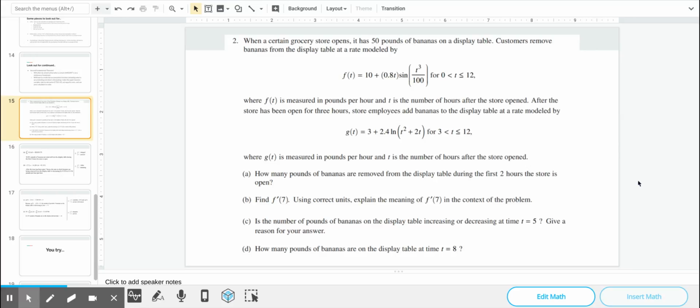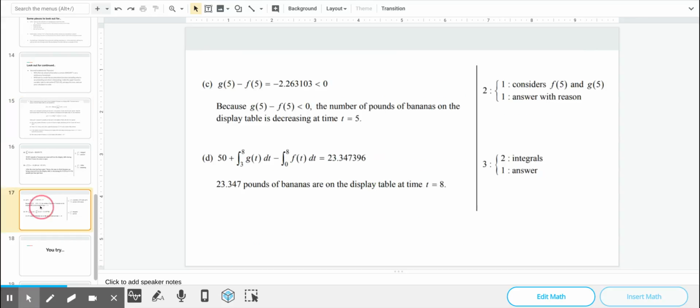And so since we're talking about, I want to know the exact number of pounds, it's not a rate of change, I know I'm going to have to use an integral because I want to accumulate the total amount of bananas that have been restocked, and then I want to subtract the total number of bananas that have been taken away, okay, through that time. And so I'm actually going to jump to the answers here because I want you to see the setup, and then it also leads to the answer itself, and we can talk about the setup of the problem.